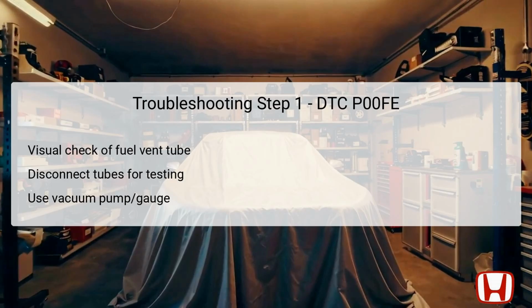If the tube successfully retains the vacuum, this indicates that there may not be a blockage present, and further investigation might be necessary at the next steps. However, if the tube does not hold vacuum, which suggests a blockage, proceed to remove the fuel tank and inspect the vent tube physically for deformities, bends, or foreign object obstructions, and repair or replace it as needed.